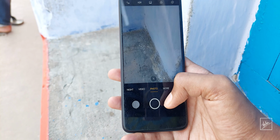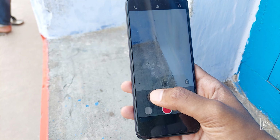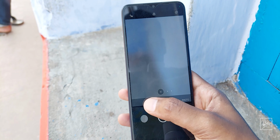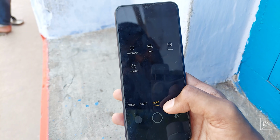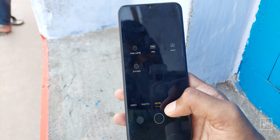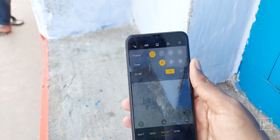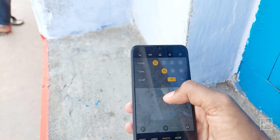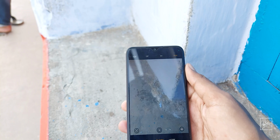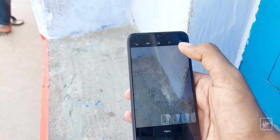Now for the camera app, there are almost all kinds of features available there. You can also get the night mode, and in the mode option you will get some basic features. Obviously you can shoot in Pro mode, that's only for photos obviously, and on the top drop-down menu you'll get a ton of options over there. So there is an option called the dazzle color, which if you enable, will produce more vibrant colors. They're just okay. But there are also some filters built into the camera app, which may be handy for some people.